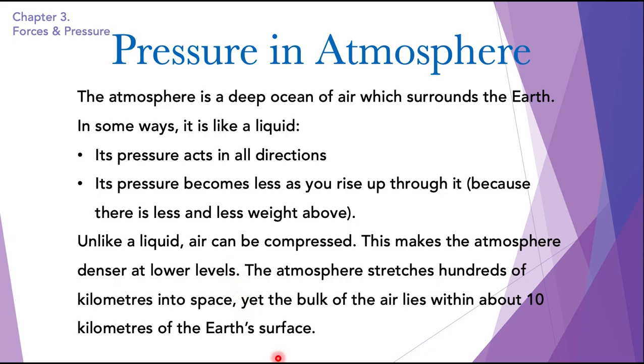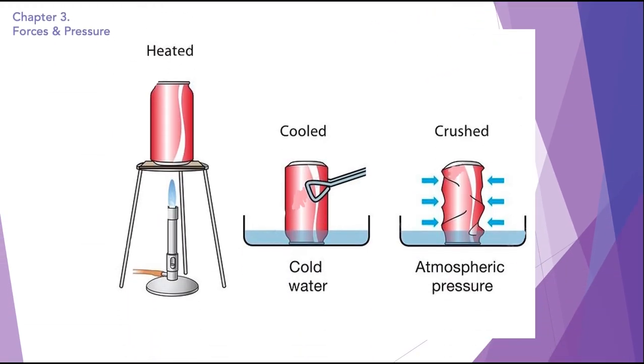So here we have some examples of atmospheric pressure. So over here we're doing an experiment. Here we have a metal can, and this can is empty. There is no liquid in this can. This metal can is heated, and after heating the can, we put it into cold water. What happens is that as the metal can cools down, atmospheric pressure crushes the can.